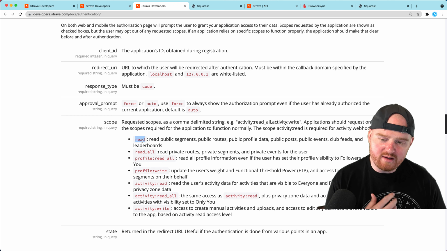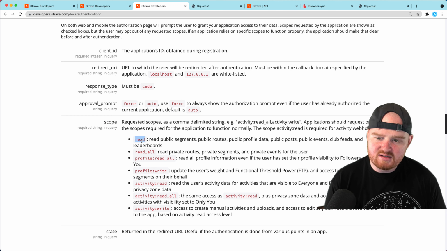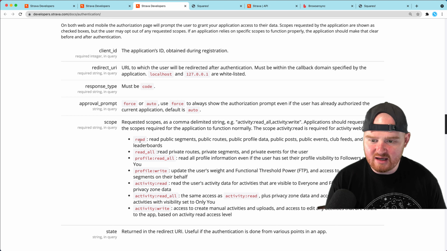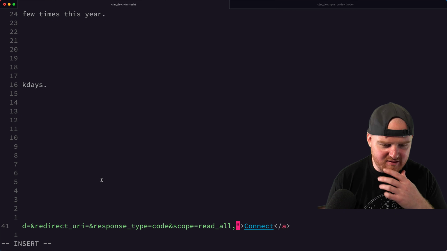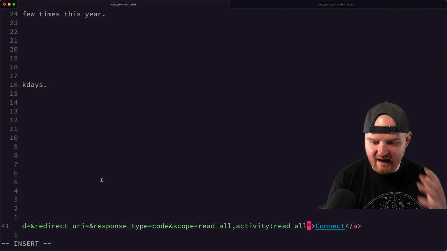A scope is what permissions this access token will have after it's finished authenticating. So read all, private routes, private segments, private user. Yeah, sure. So we want read all, I think. And we also want activity read all, because we want to be able to see all the activity. I think a bike ride is considered an activity in here.